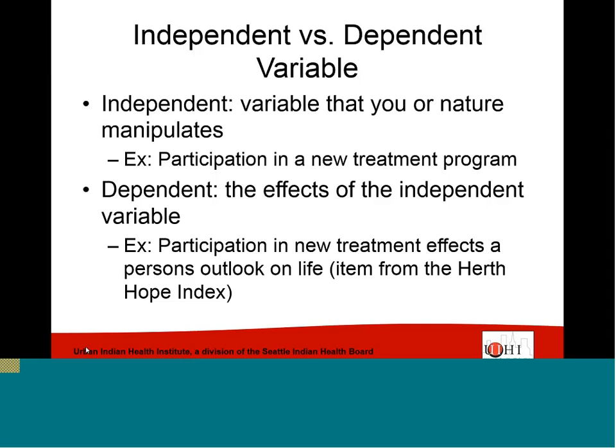Now, in this example that I just shared with you, because you're controlling, as the investigator, which group you're going to put these folks into, if they're going to get treatment as usual or they're going to get the added enhancement, then this would be considered what we would see as a true experimental design. If you use random selection and random assignment into those groups, then you would have what we would consider a true experimental study to support your ability to make inferences about whether or not yoga and mindfulness really does make a difference.